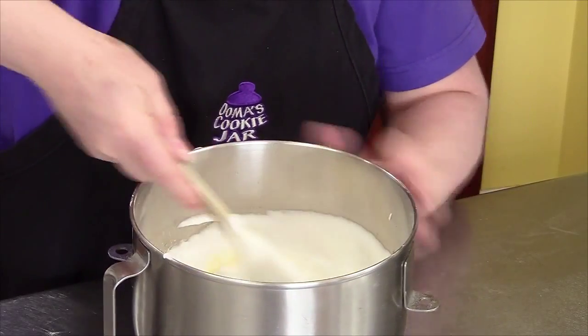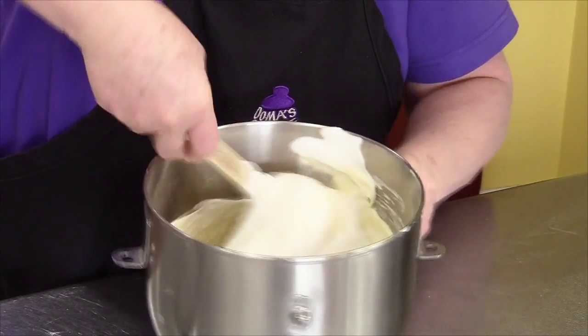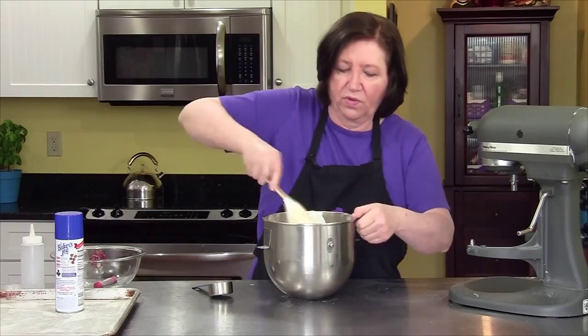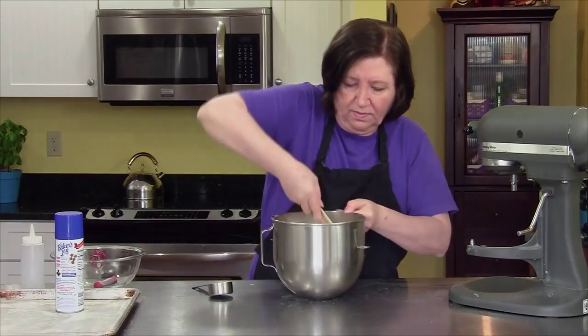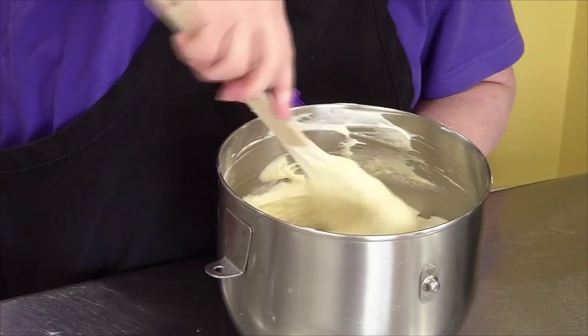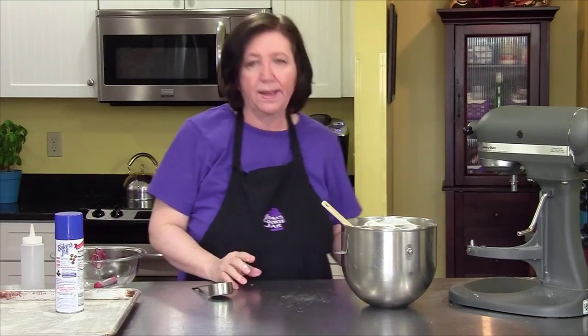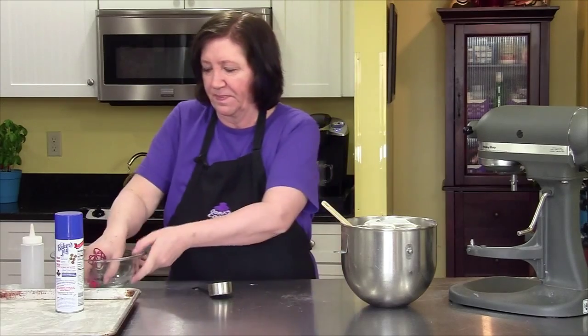Now we just folding in down the middle, over. Oh, such a beautiful batter. I love this cake recipe. Okay, they're all blended. Now we're going to do something a little on the fun side.